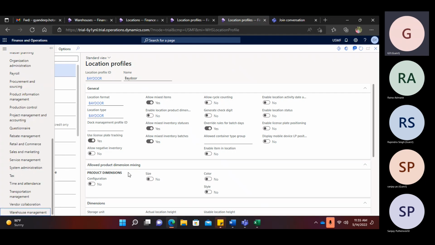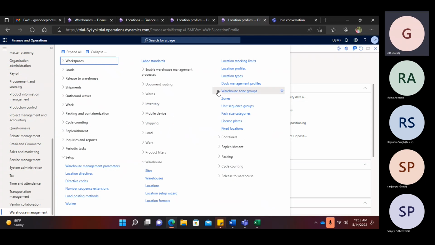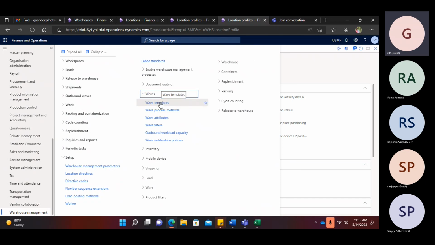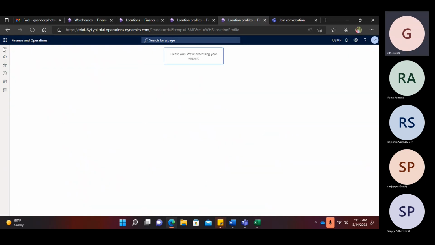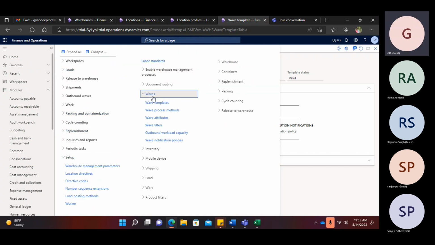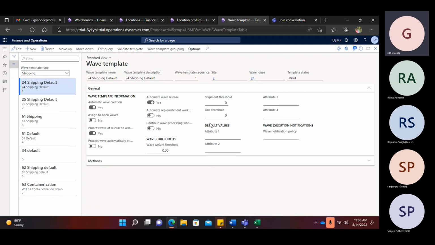Okay. Now I'm going to configure the warehouse main process. Sanjay, I'm telling you there is no sequence. You can create the wave template, load location directive, and work template in any order, it doesn't matter. But generally, when we are doing any project for customization, we first create the wave template. So what is the path for the wave template? Go to the setup, wave template. Ignore these things. I will describe why this is required when the scenario comes. Okay. Wave template.